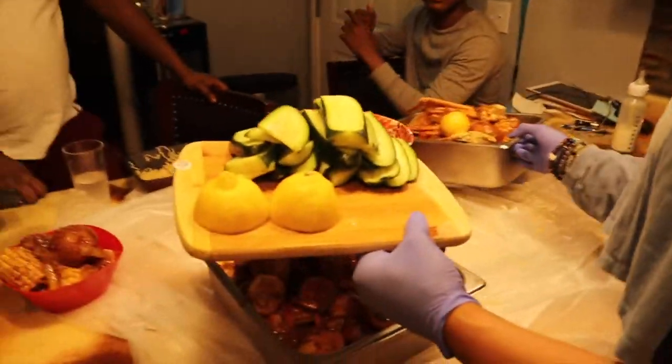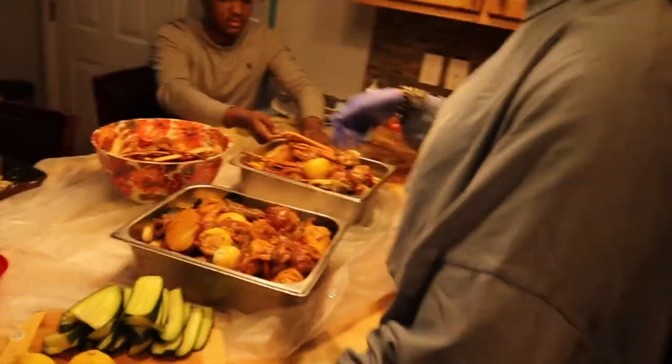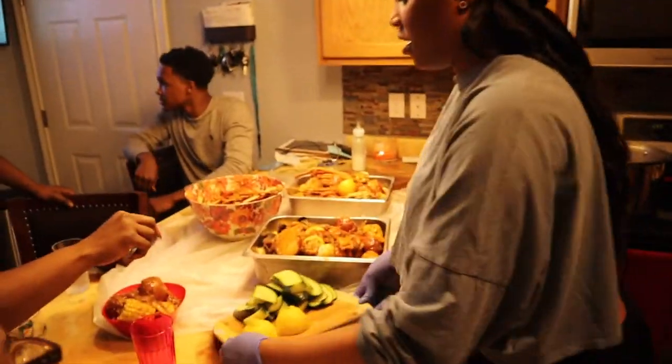I should have gotten some potatoes with no sauce. The lemon is if you want to squeeze it on there. Okay, let me, and what else? My sister official, dog. Oh, wait. Delete that. Yeah, delete that part.